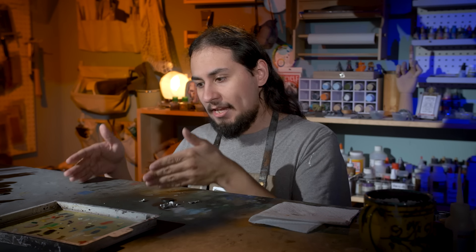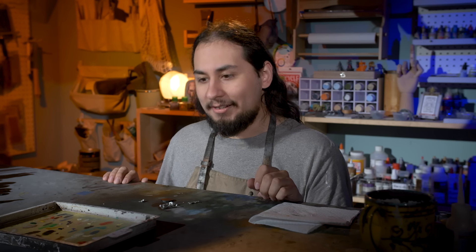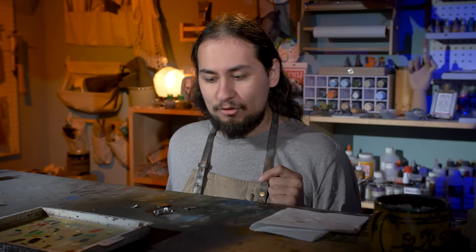Something that often stands between me and getting my painting projects done is the idea of painting versus trying to do a really good job. It's more of a mental problem. I love painting — it's nice and quick and I leverage all my tools: my airbrush, my contrast paint, my speed paint. But trying to do a really good job is hard and takes a long time. It involves carefully layering up highlight after highlight. And so what often happens is I'll put those projects off into the future, because right now I just want to crank through some orcs.